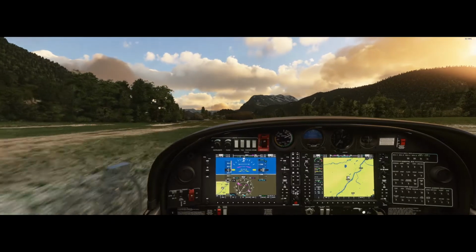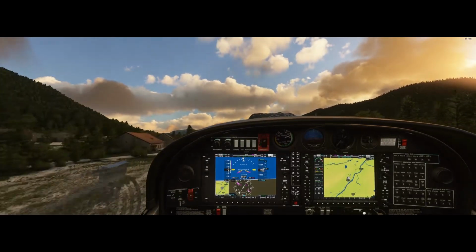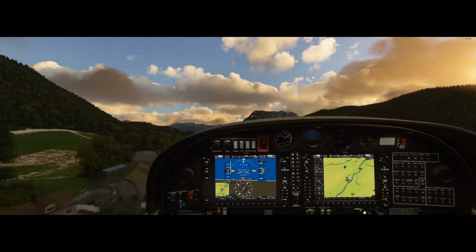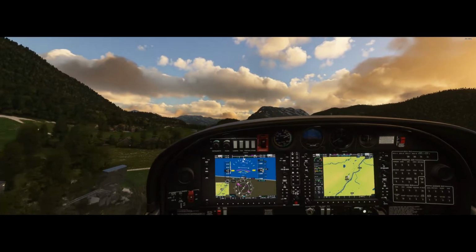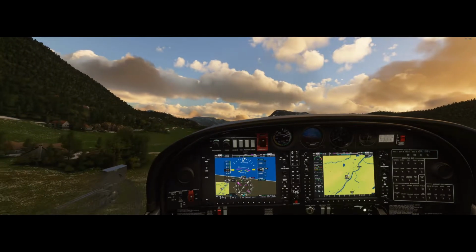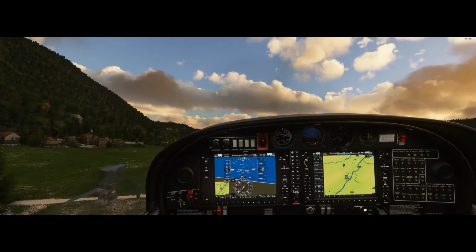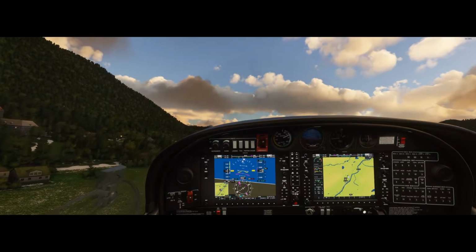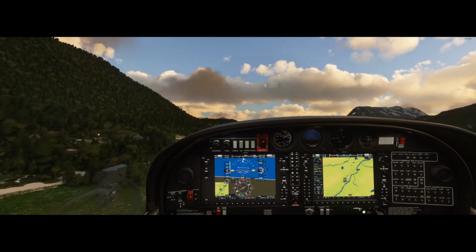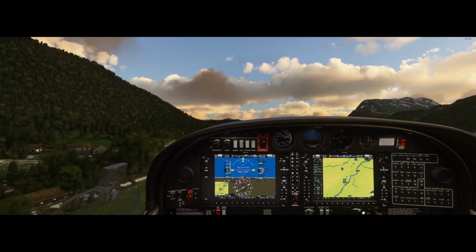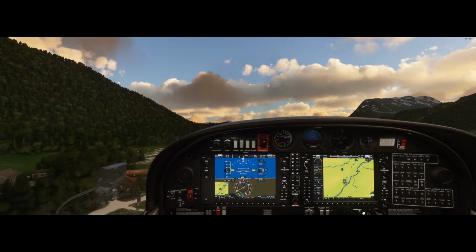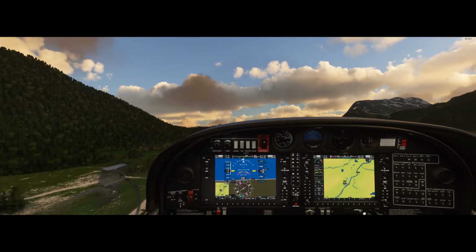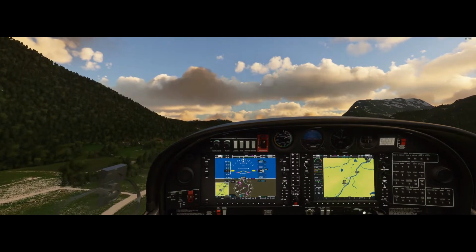And we're off. Rotate. I'm looking for an airspeed of 72 knots. This runway is kind of short for this plane, but in the simulator this doesn't matter, it's fun.